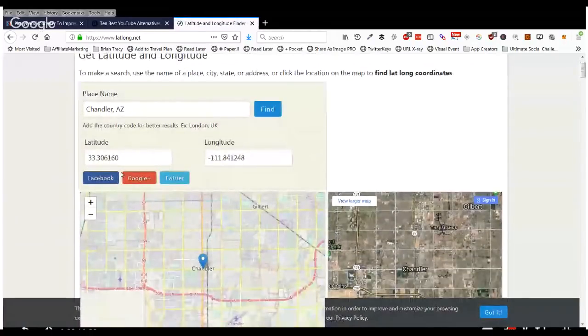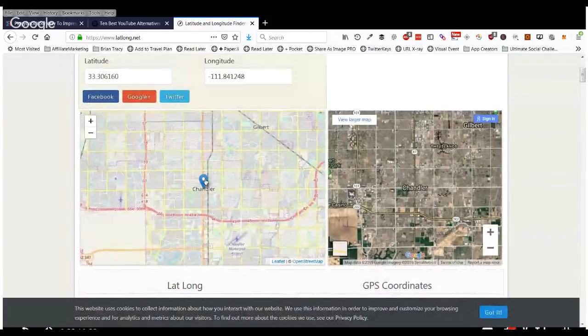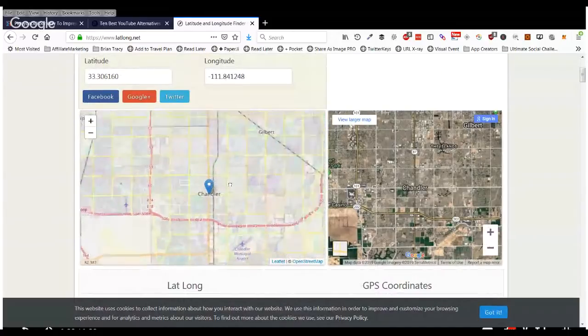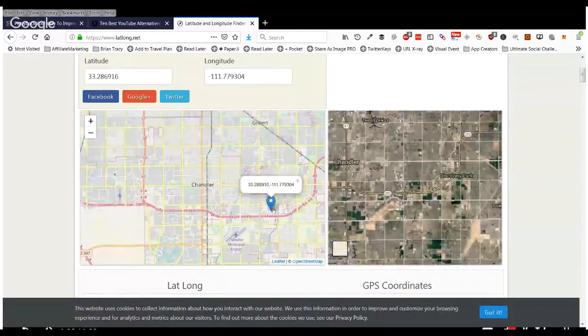Now these are point latitude and longitude. If you want to do a box, you're going to have to look up coordinates twice or pick them out on a map. So here's the point, and I can move the point around on some maps. Okay, let's say I wanted it here. So if I wanted my box, this would be my lower corner, which is the first one.